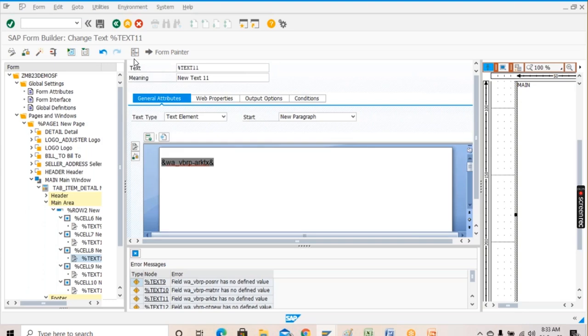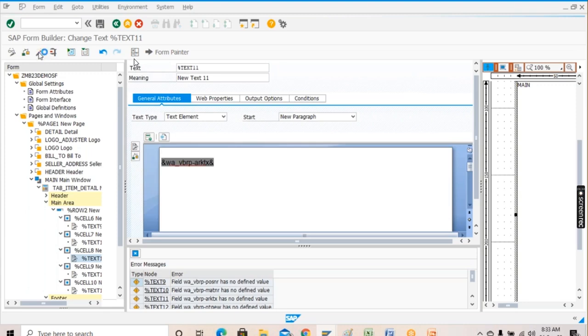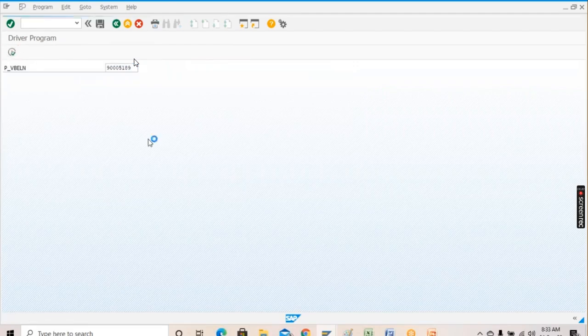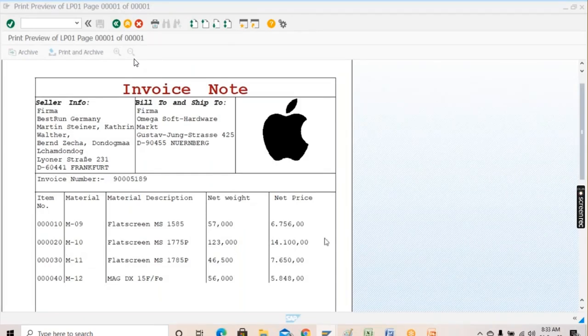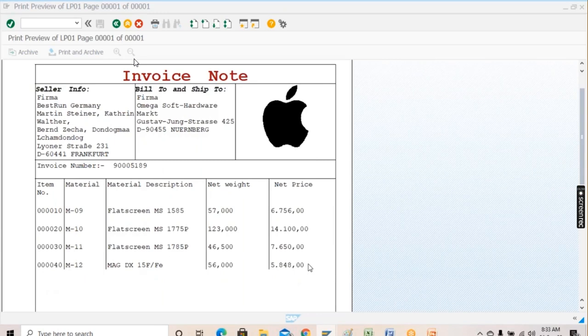I will show you about the character format, what is that and how to use that. Activate this, come here, come back, run this. And this time you can see that it is now properly aligned. Okay, you can see that it's properly aligned.